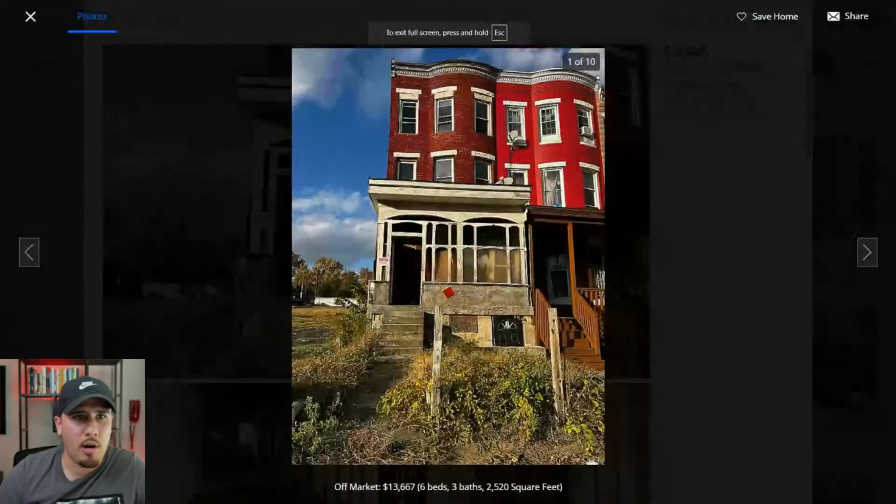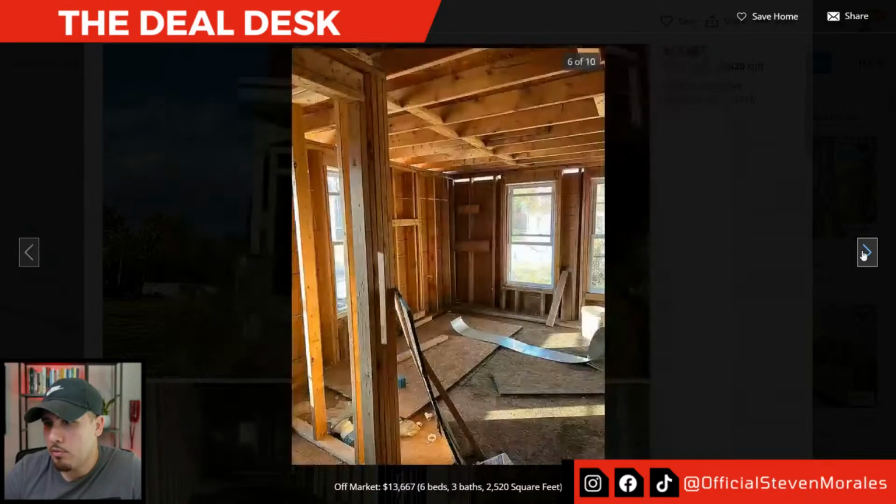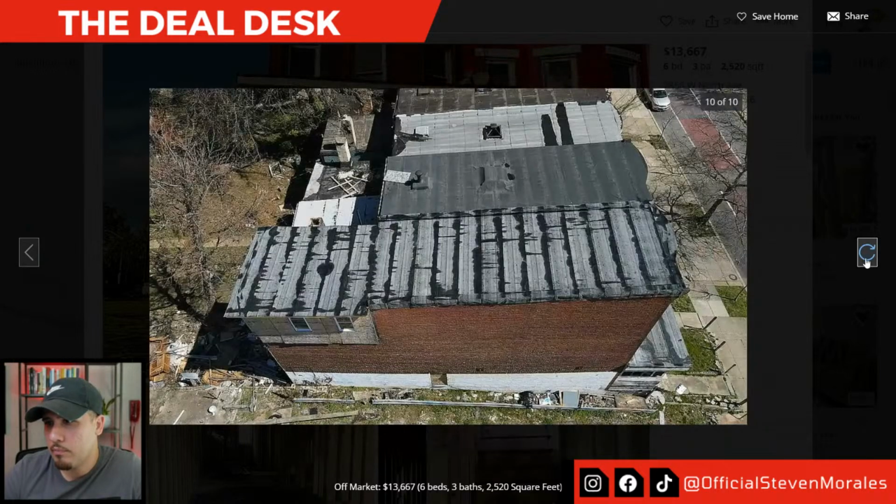All right. Let me see. Hold on a second. Have we spoken before with this one? Maybe not. Anyways, this is the property. So, what's the story with this one? 3-unit house needs complete renovation. Reason for selling, trying something new. Oh no, I'm sorry. Hold on. Actually, there's no information on it. All right. Well, I see it needs a full renovation, just like you said. So what happened? It looks like maybe this was in the middle of being renovated. Okay. There's the roof. All right. Well, let's give them a call and see if they pick up the phone. Needs full renovation. Okay.